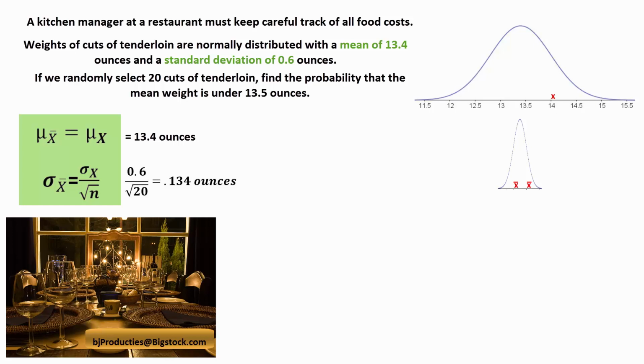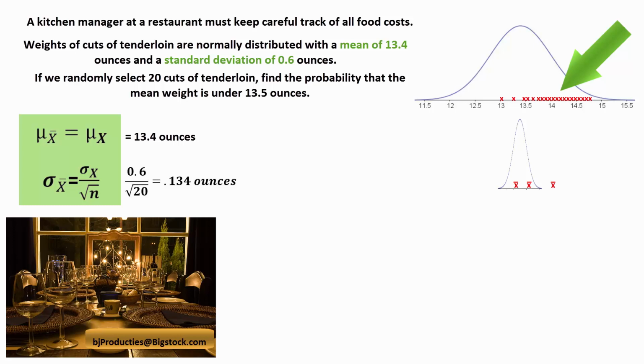But would a mean exceeding 14 ounces be realistic if a sample of 20 cuts was taken? Look at the original distribution one cut at a time. For us to get a mean of 14, we would need 20 randomly selected weights that are centered way up at 14 ounces. We'd have to have many weights be unusually high to accomplish this. That's not at all realistic.